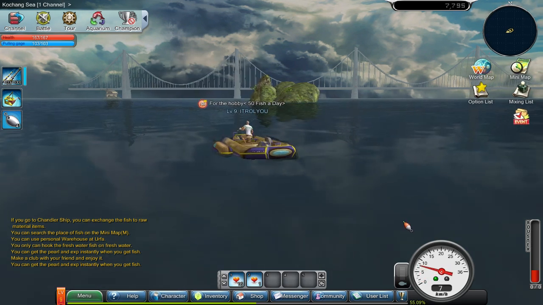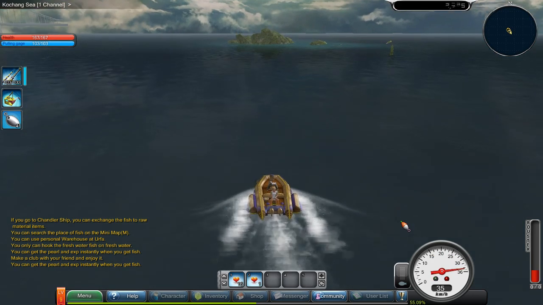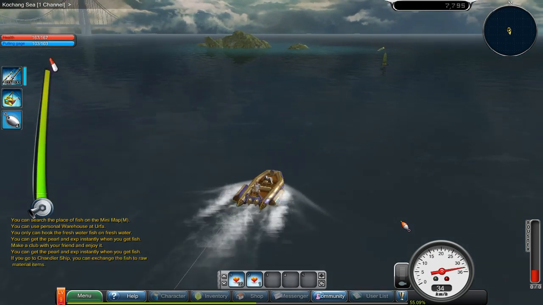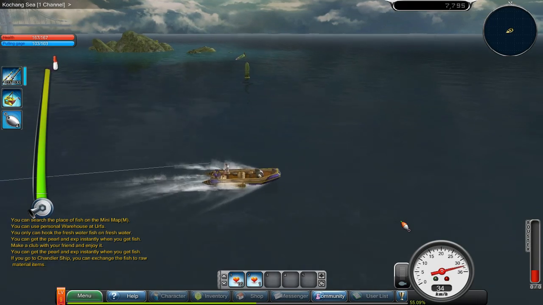Enough of that boring stuff, though. Let's go ahead and catch some fish. I want to show you guys how this is done. Essentially, use WADS to move around, up to cast, up to hook, and down to reel. I'll show you the rest when we get into the fight screen here in a moment.